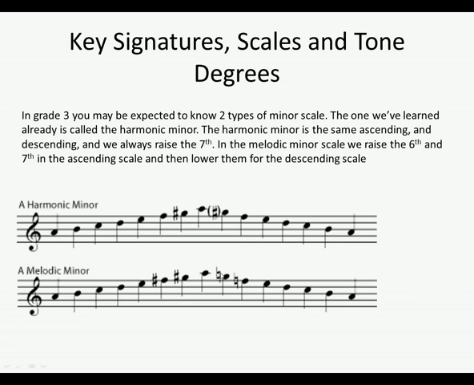In the harmonic minor scale we have the raised seventh on the way up and the way down. In the melodic minor scale, on the way up we raise the sixth and the seventh, and then on the way down we lower them again using natural signs. So essentially on the way down it has no accidentals. A minor's relative major is C major, and on the way down it has exactly the same key signature — no sharps or flats. On the way up we raise six and seven; on the way down we stay true to the key signature.